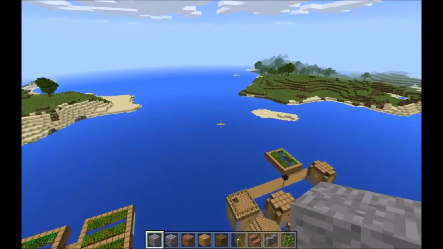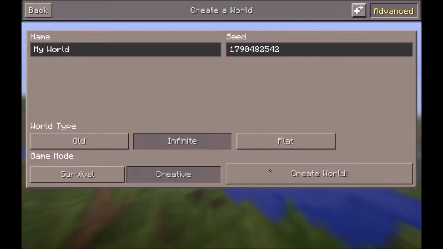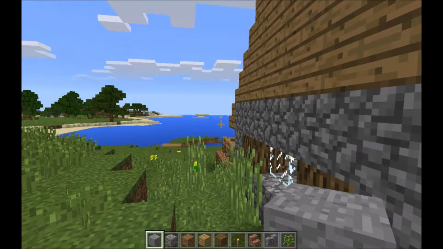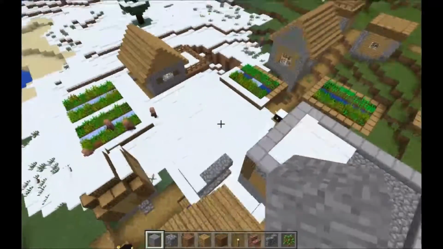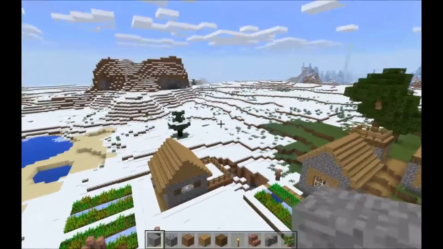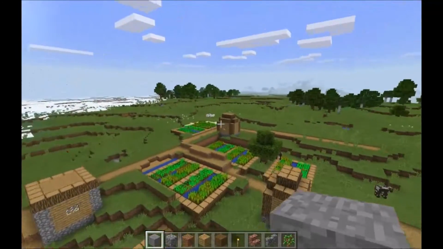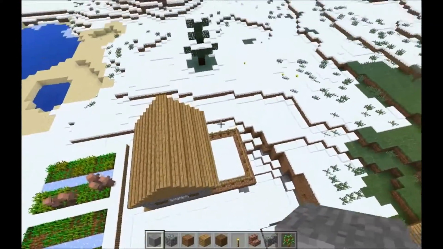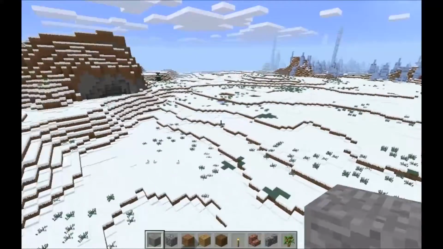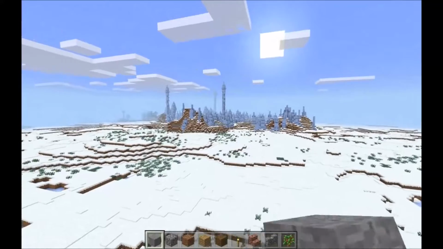But anyways, on to the third seed, seed 3. For seed number 3, you're gonna be in a pretty cool area. Wait, where'd I get up? There we go. Snow Village. I always like snow villages. This one is kind of in between two biomes, the plains biome and the ice plains biome, I think it's technically called. I just call it the snow plains, but some people call it ice plains. Got some ice spike biomes over there.